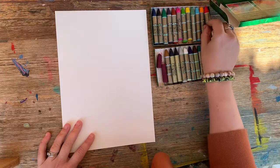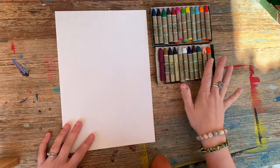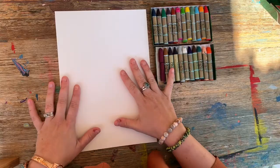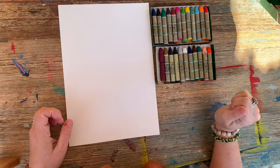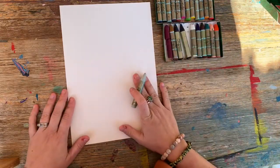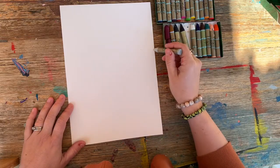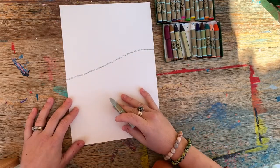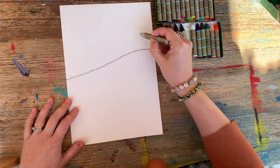Today we are going to create a landscape artwork using our oil pastels. Now the more colours of oil pastels you have, the more vibrant and exciting your artwork will be, but you can pretty much do this task with whatever you have. The first thing I'm going to do, just with a light colour, is section my artwork into different areas. I'm going to create a bit of a hill here. That's my first section. Now I want to create a bit of a sunset. So that's sort of a rounded shape like this.